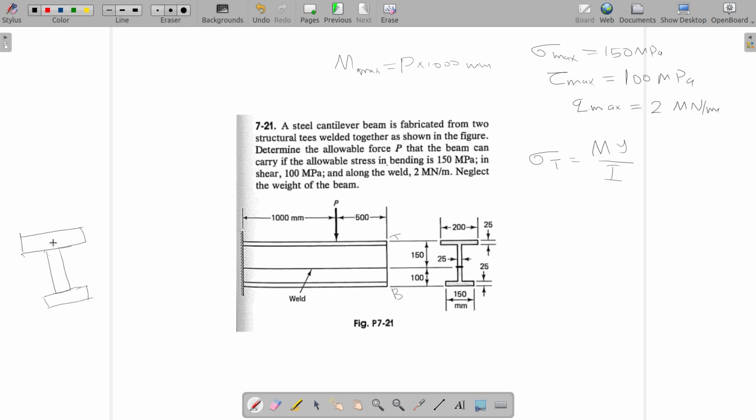So this is 200, 150, so let's call this A1, A2 and A3. The centroid of A1 is located at its geometrical center, and keeping the bottommost point as a reference, x1 will be the distance between the centroid of A1 and the reference. The geometrical center or centroid of A2 will be at the exact center, and x2 is the distance between the centroid of A2 and the reference. And similarly you have x3 here, where x3 is the distance between the centroid of A3 and the reference point.